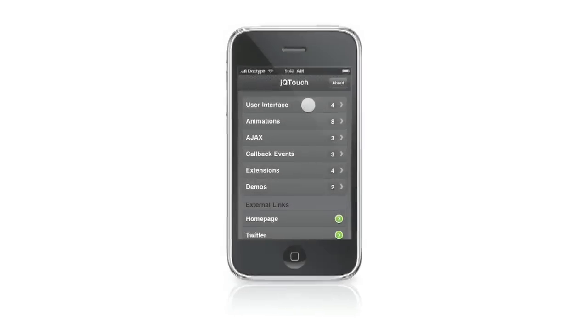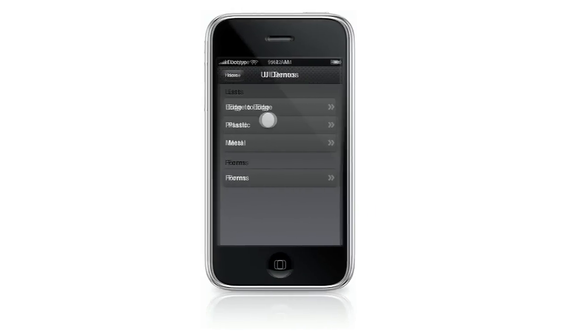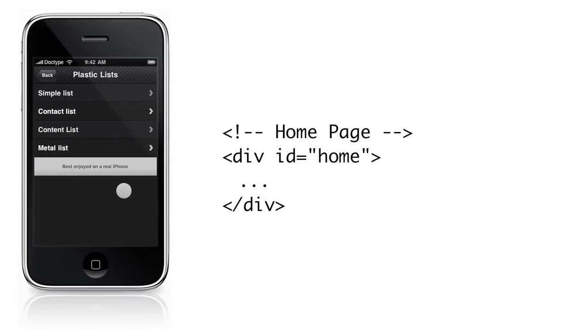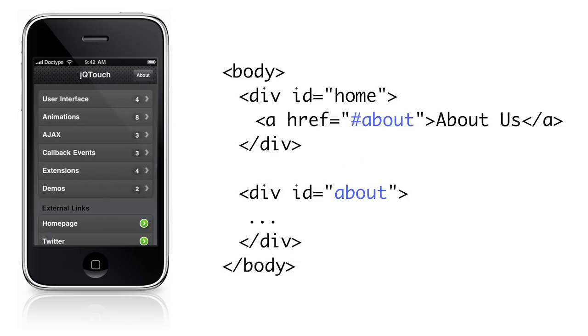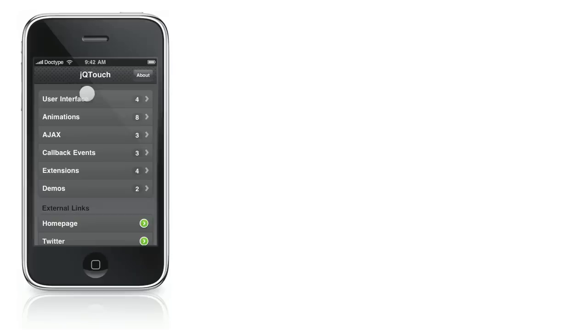One of the coolest parts of jQTouch is how easy it is to get started. The default way of navigating an application is a drill-down style list, like in the iPod application. Each page on the site is made up of a div with an ID, and you load all your pages into the body of a single document, and just point your links to the ID of the page you want to load. To create an iPhone-style list, you just create a normal unordered list with links inside of each element.